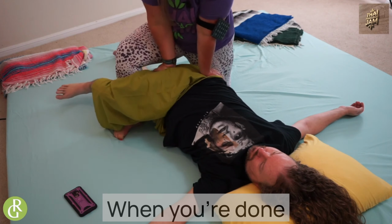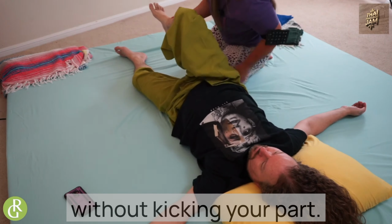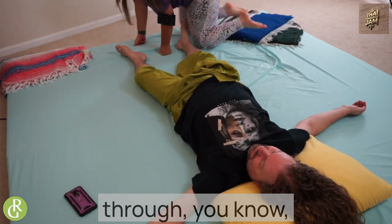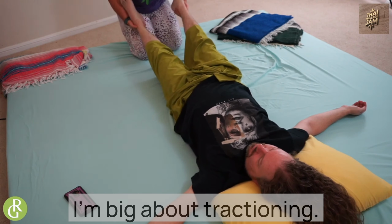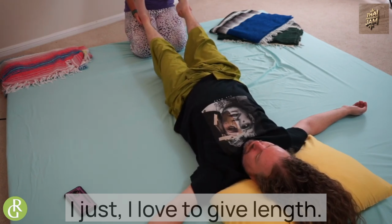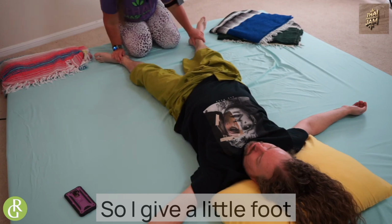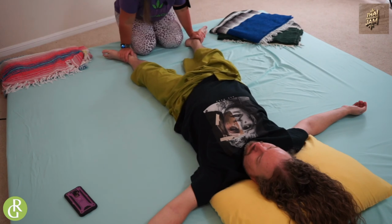And when you're done, without kicking your partner, you bring the leg back through. I know I'm big about tractioning. I love to give length. So I might give a little foot compression, say goodbye.